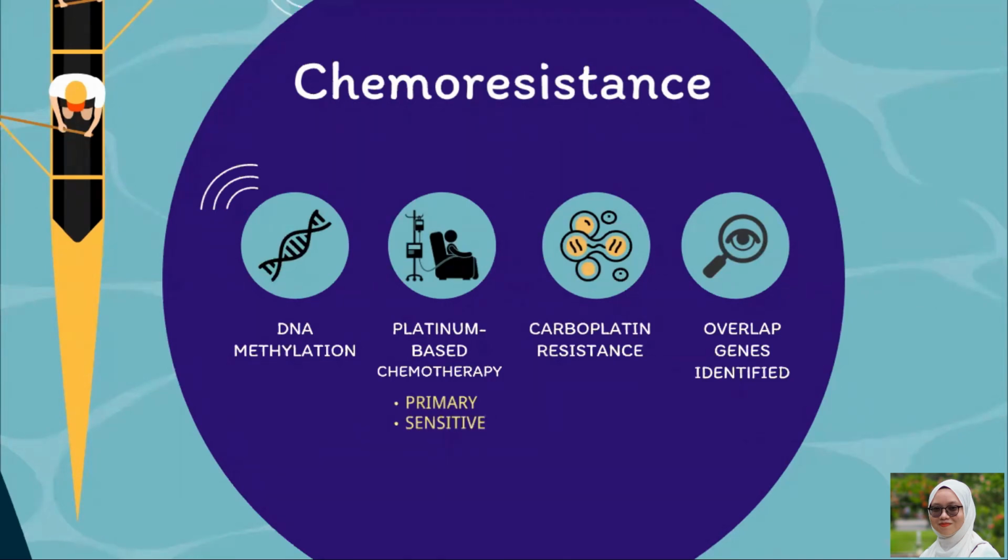For this, platinum-based chemotherapy is used as the primary line of drug therapy. This is because cancer cell lines were reported to be sensitive to platinum-based chemotherapy. A study found 19 genes associated with carboplatin resistance, which reduced sensitivity to carboplatin as one of the chemotherapy medications. The study revealed overlap in the genes identified for chemoresistance or survival, as the development of chemoresistance is a complex process and involves more than a single gene.